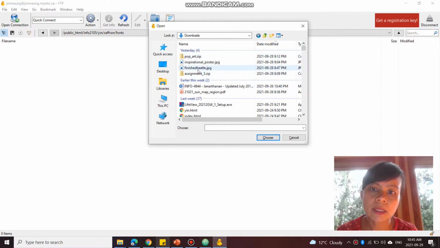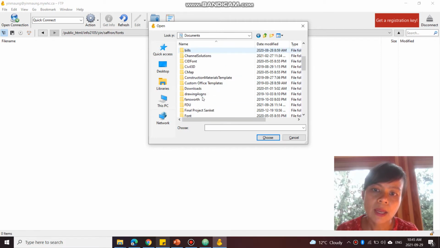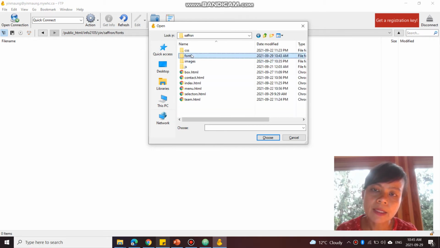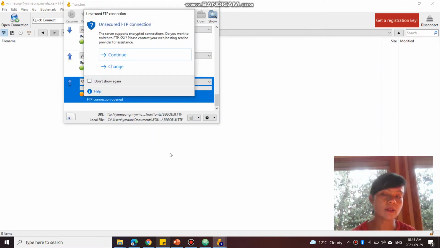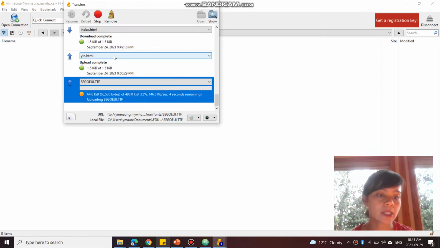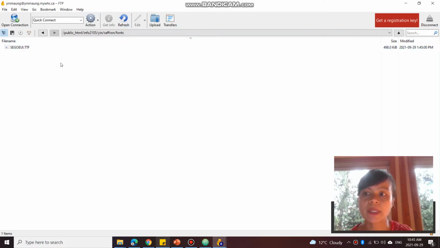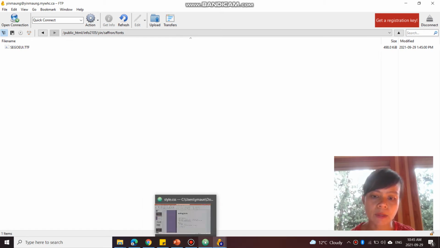It's in downloads, and it's called... Oh, that's because I had moved it. All right, so documents. You need to go to your Saffron site and also upload that before you forget. All right, so now we are ready. We have it locally on our desktop, and we also have it on the server using Cyberduck. We've uploaded it there, so that's extremely important. All right, so I'm going to go back to Atom.